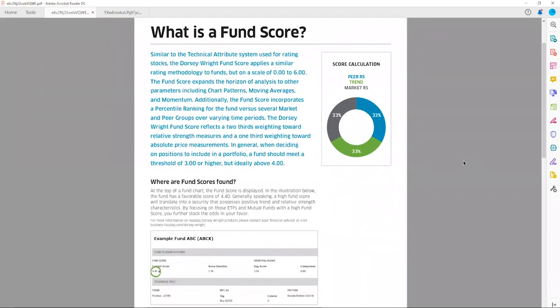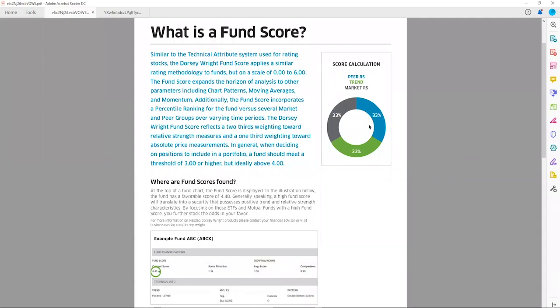This scoring system is split off into essentially 3 main areas. There are a total of 19 different factors that we're looking at for the fund score calculation, again, split off into essentially thirds, with each third getting about 2 points. The first third is looking at how strong this fund is trending in and of itself, looking at trend analysis. The second third is looking at the relative strength against the market. And then the final third is looking at relative strength against its peer classification. Again, each of these 3 thirds for the score get about 2 points, adding together to a total potential score of 6 points.